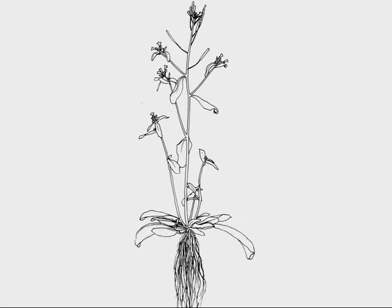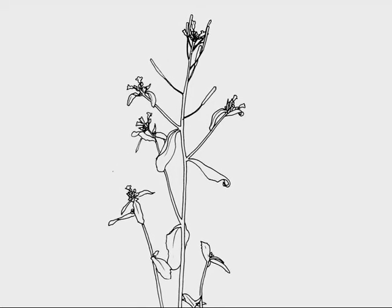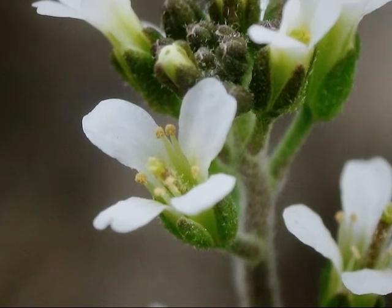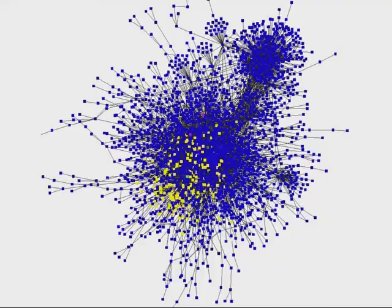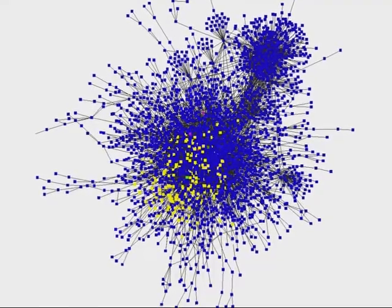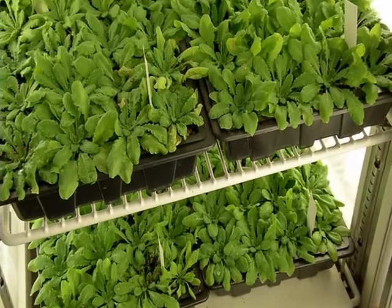You mentioned Arabidopsis — given that new technologies are lowering barriers to studying agriculturally important crops, what role does Arabidopsis have in the future? I think it will still have a role. It's just so much quicker. Cassava takes 12 months to grow, so we can only do one experiment a year. With Arabidopsis, we can do a lot more hypothesis testing, validate networks, do several experiments and then take those results and test them in your one crop experiment. It's also much easier to grow Arabidopsis in a growth chamber than to find a field for many crops.